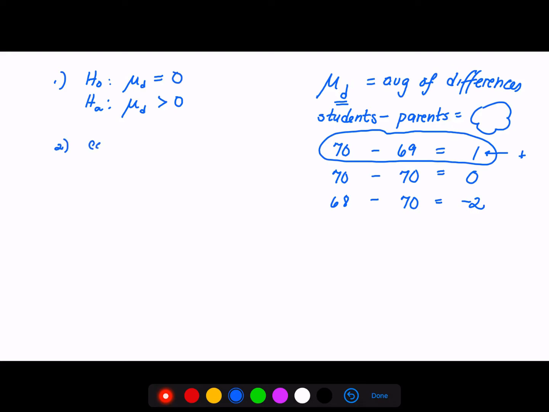The conditions we were told were satisfied in the problem. So we don't have to worry about checking anything. We were just told to assume that they were satisfied. Either you need large samples that are greater than 25, or populations which are normally distributed. But in this problem, they said we didn't have to check. And so now we're going to find the test statistic, and this is about means, so it's going to be a t-statistic and a p-value.